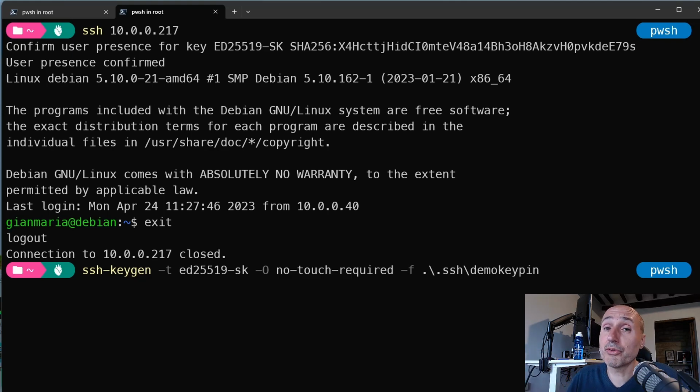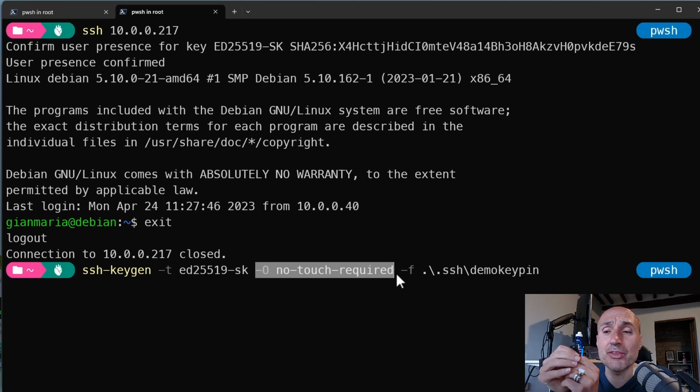I must also tell you that there's an option, no-touch-required, that allows you to disable the need for touching the key. But guess what? I'm not going to use this, because touching the key is a really simple gesture, and it adds a strong layer of security because it requires a human to physically interact with the key. So no script can trick your system into getting the private key unless they trick you into physically touching the key. There's absolutely no need for removing the touch. I strongly discourage you from doing so, but it's an option, and I need to tell you this.